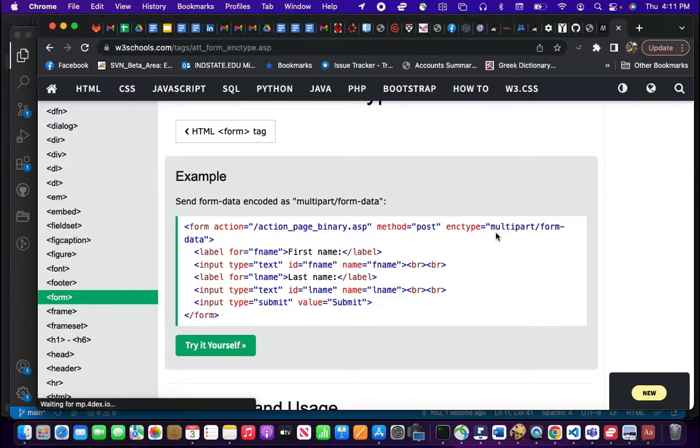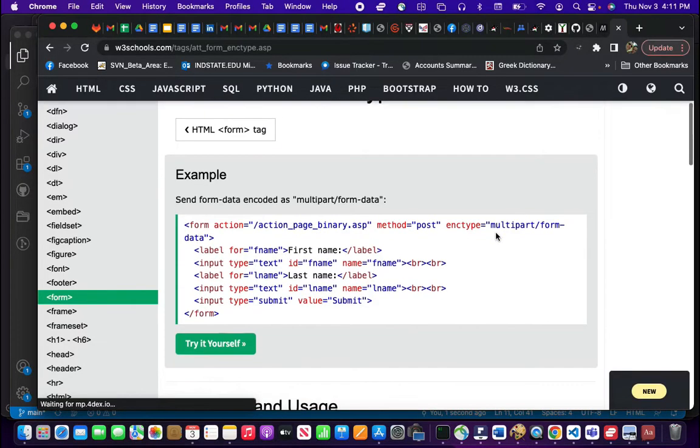Maybe you have an image that you're going to upload, or a sound binary file or whatever, right? So enctype is important for those types of file uploads. It takes all of the data and encodes it so that it can be streamed in a more efficient manner. Okay. Any questions so far?